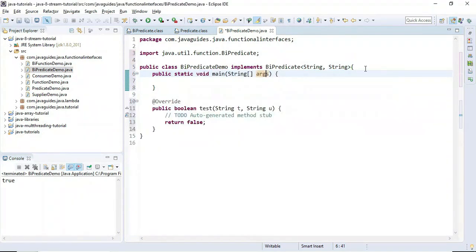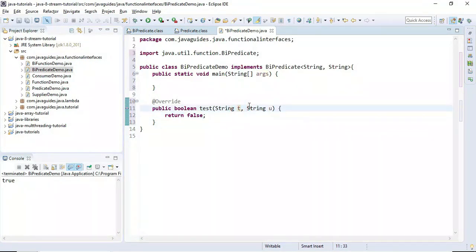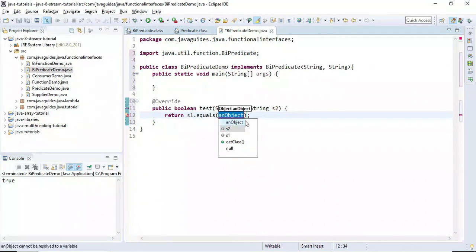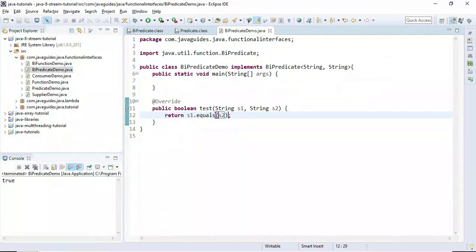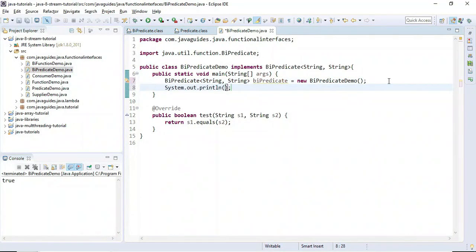Here we need to override it, and here what we'll do, we'll just compare. Here I will rename these s1 and s2, and I will compare these two strings by using the equals method, s1.equals(s2). So this returns true if both strings are equal, that is, the content of both the strings is equal. So here in the main method I will create an object of this interface, BiPredicate equals new, and we are basically creating an object of the BiPredicateDemo class here, and we need to call the method.